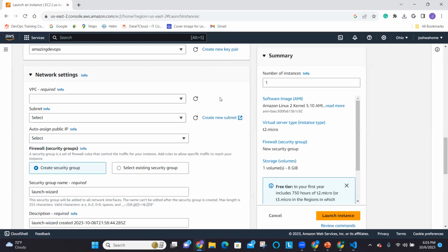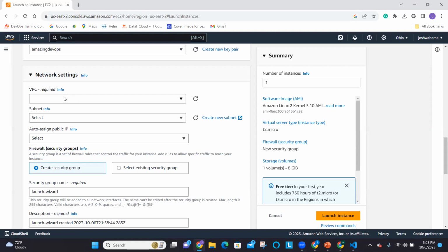So the question is, how do we go about this? If we say create a new subnet, of course it will create a subnet. But unfortunately, we don't have the VPC. So what do we do?